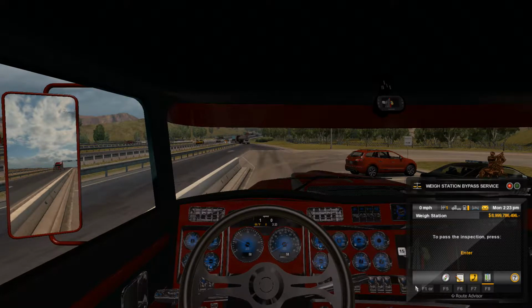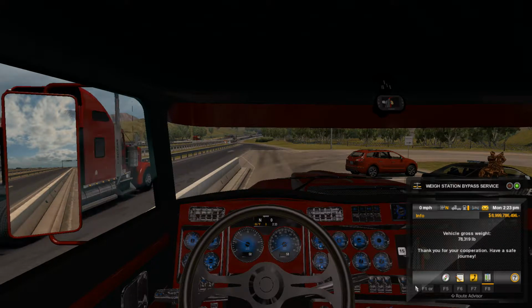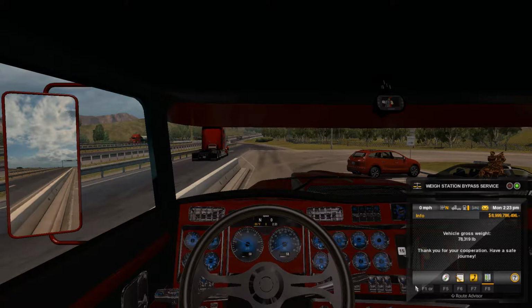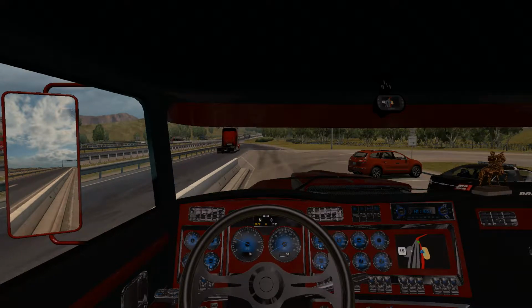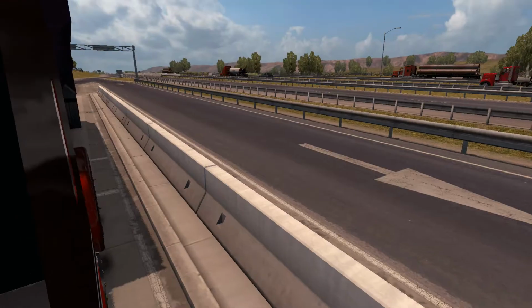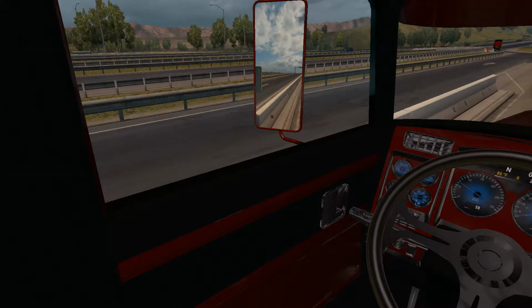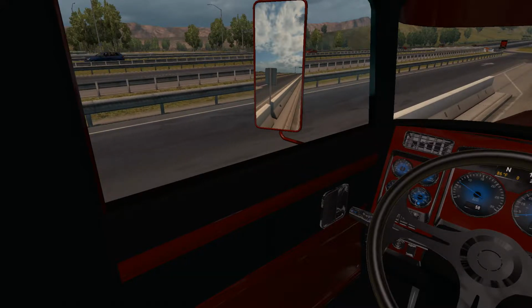Hold down. Renegade, just us too. 78,398 pounds. Okay. I gotta keep moving. Why? I'm in neutral. Alright. Look at that. Stop. Why? I'm not used to simple. Simple means, well, simple.